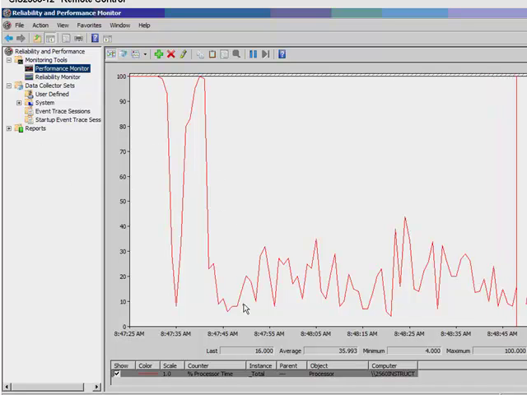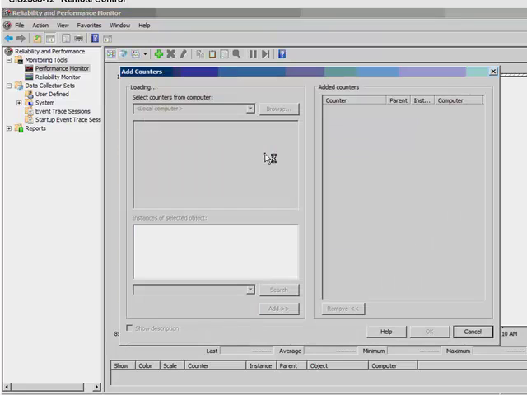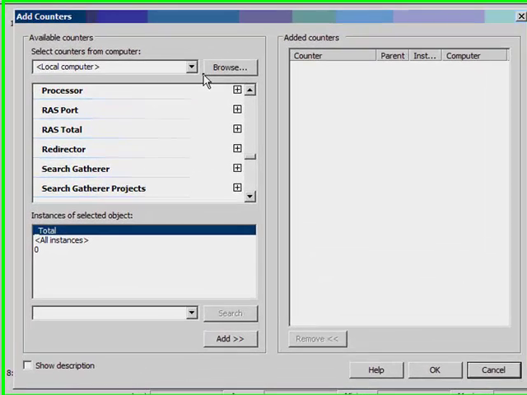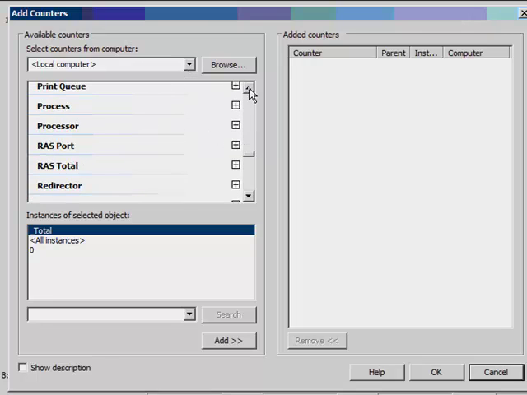When you start these things, the first thing that you're going to get is they're always going to start out as processor time, and you can make that go away. The way you get counters in is add counters. You can add counters for the local computer, or you can add counters for remote computers with the firewall disclaimer and with the you got to have the authority to get there disclaimer. There are a number of things that we can do in here.